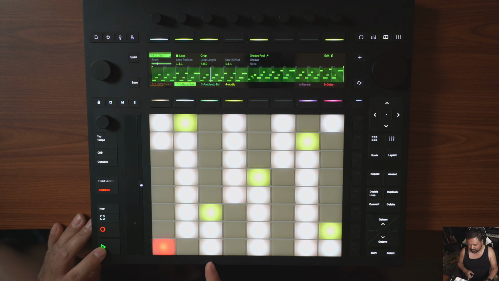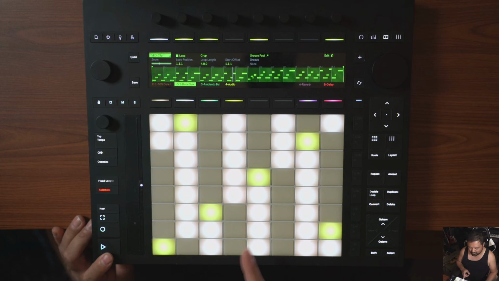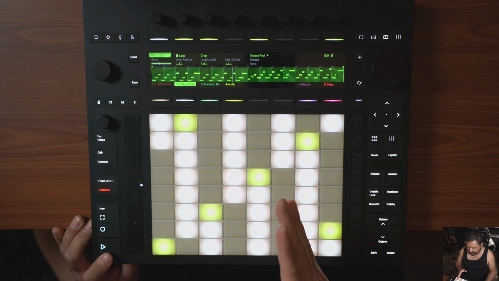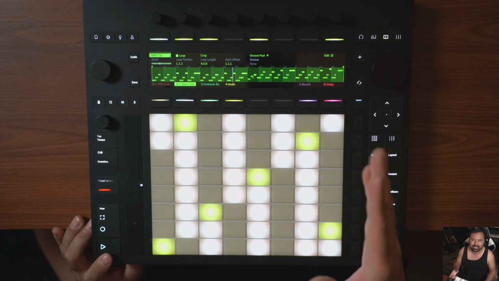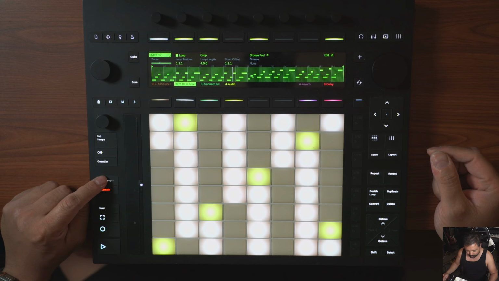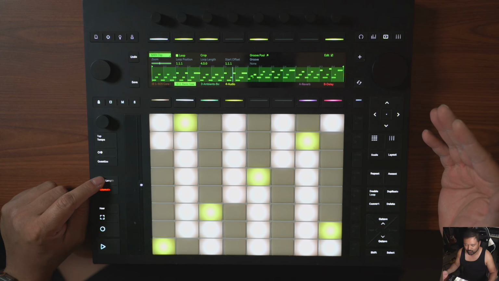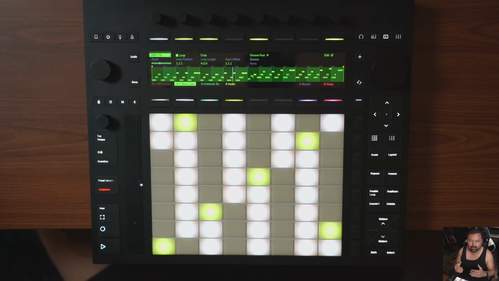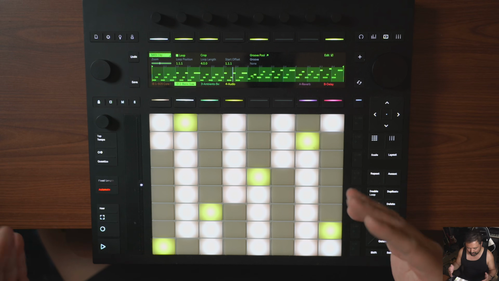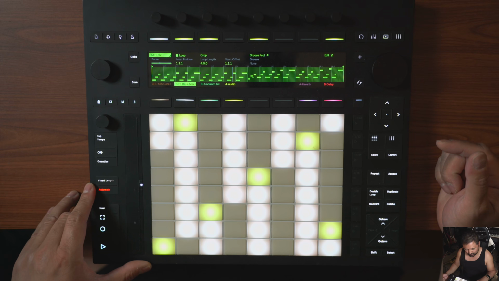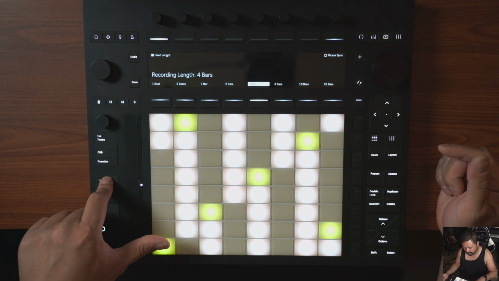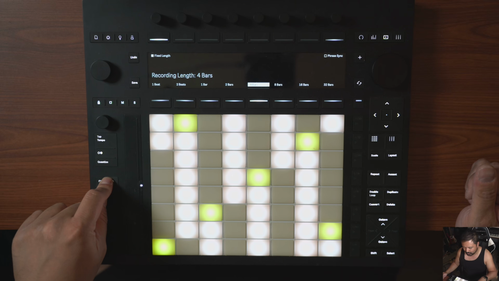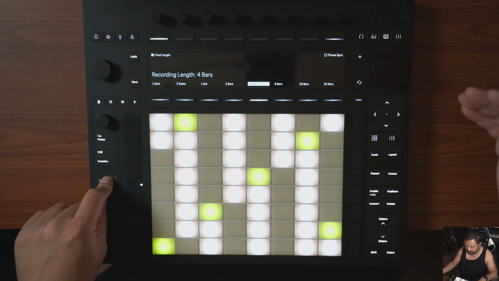Okay, so you'll notice right as soon as I stopped playing, the length was already set. That's one thing I forgot to mention. Before you start live looping, you want to think in advance how long your loops, your clips, are going to be. That would involve using the fixed length section over here. So I just set it to 4 bars. That's totally personal preference. Some people like longer loops, some don't.